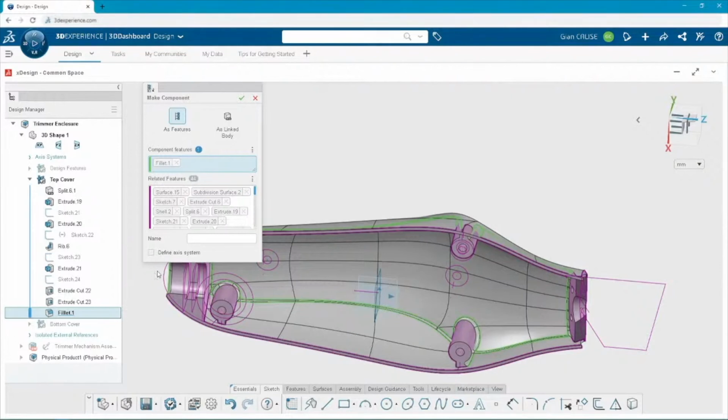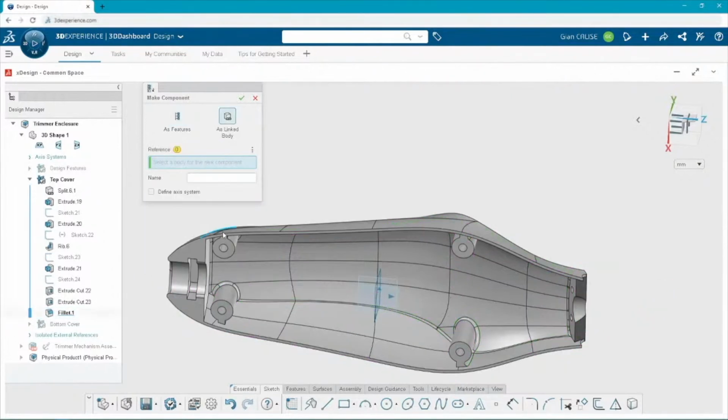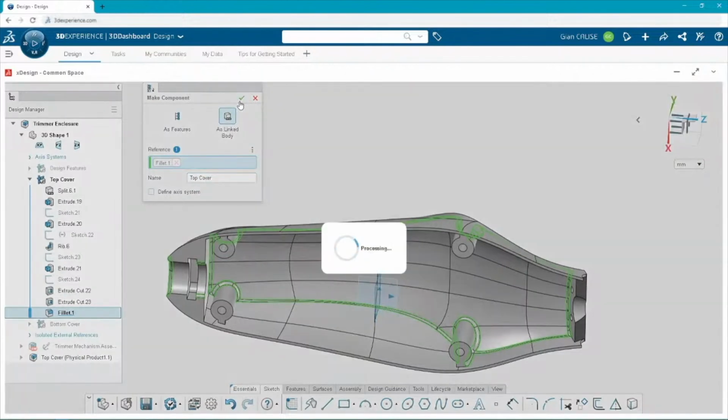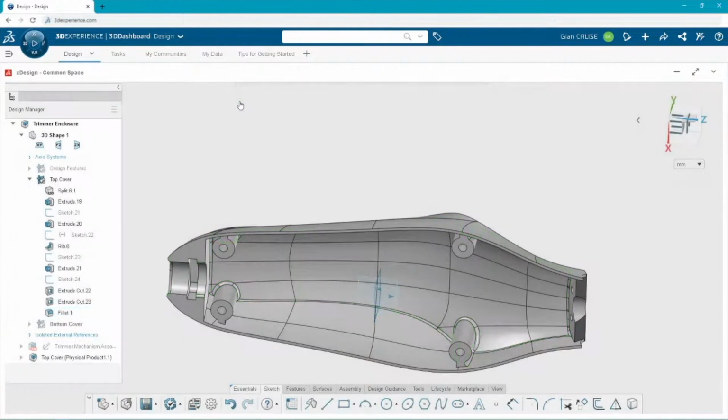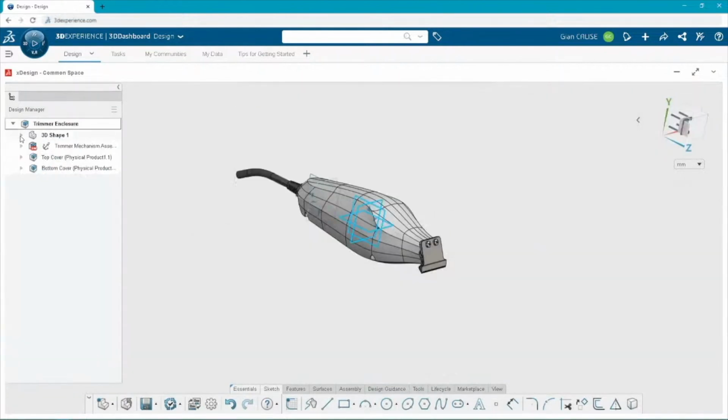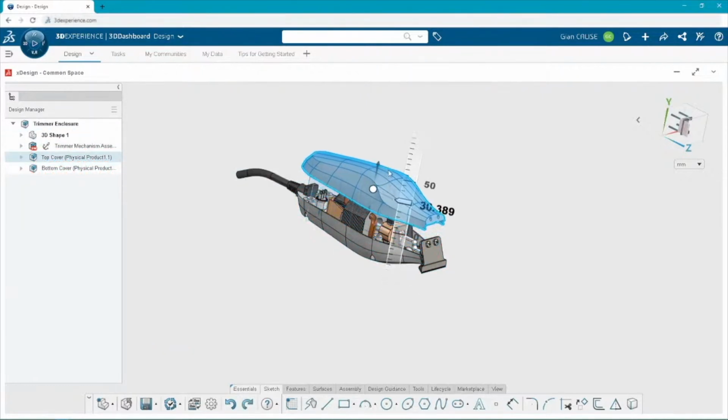And in this case, I'm going to utilize the second option so that I only have to manage one component at a time if I want to make changes. So now I don't have to worry about juggling three different components. I can do all my editing in one, and it will propagate out to my top and bottom cover. And now we have those two new components, the top cover and the bottom cover, and I can maneuver them and move them independently.